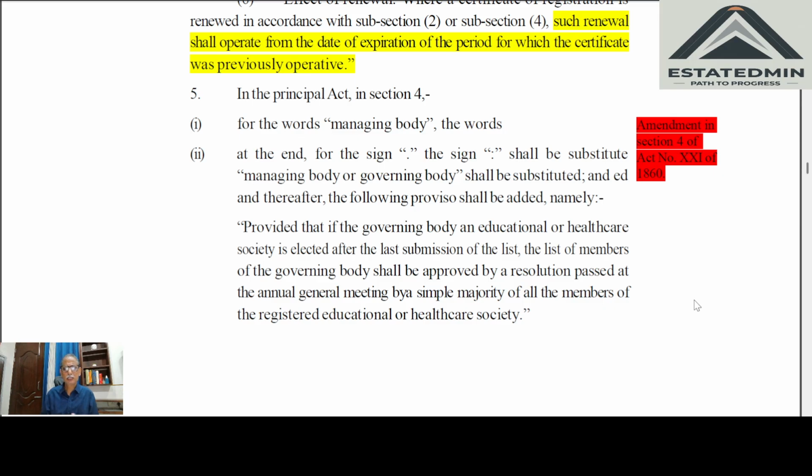But now some changes have been made, and it has been made elaborated and more stringent. First of all, wherever in the act the word managing body was there, it has been replaced by managing body or the governing body. There had been a confusion whether it should be called a managing body or a governing body. It has been removed. So both the managing body and the governing body are the same.